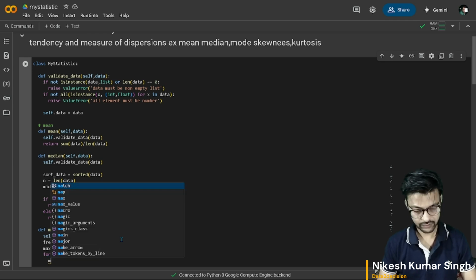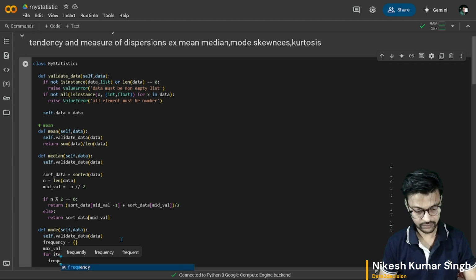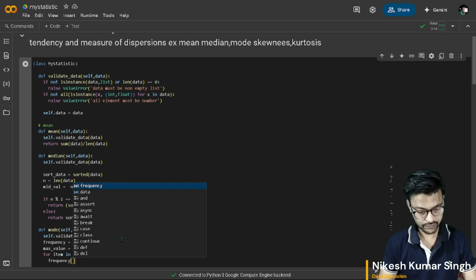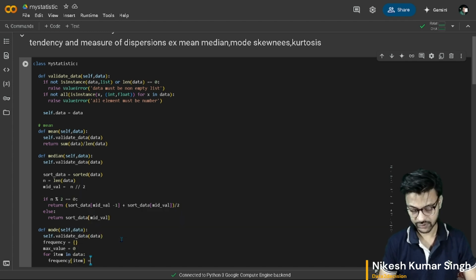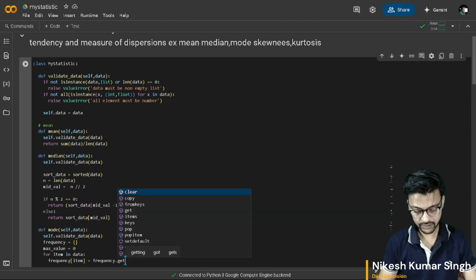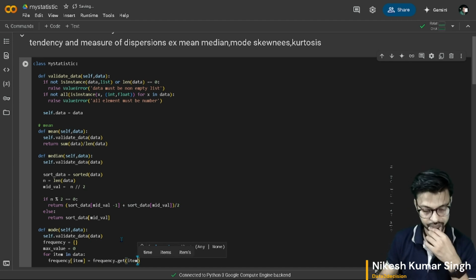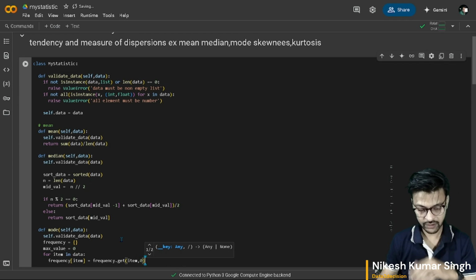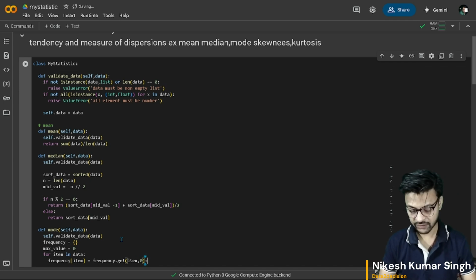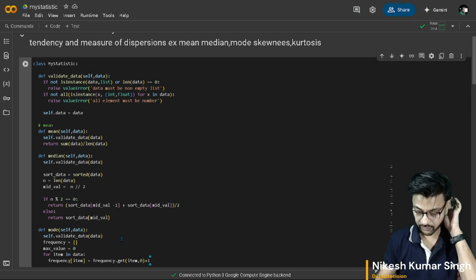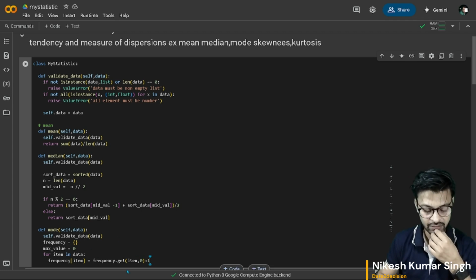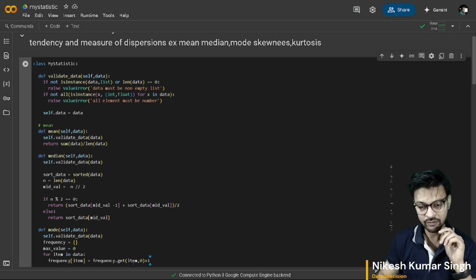Next, frequency of item is equal to frequency dot get item, 0, plus 1. Okay, it means if the item is not present, then add the item, and if the item is already present, then increase the value by 1.